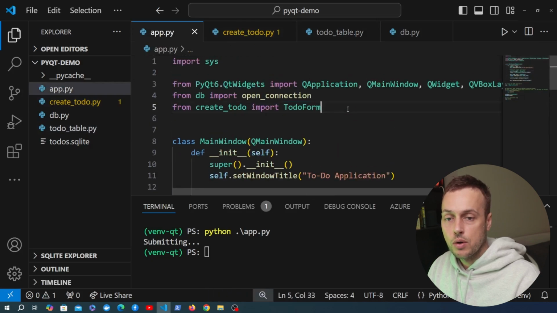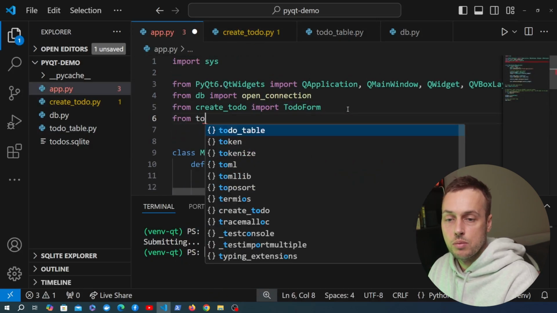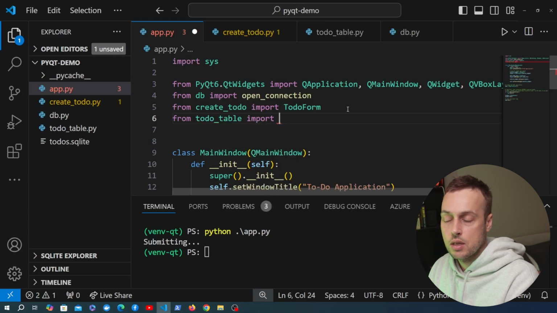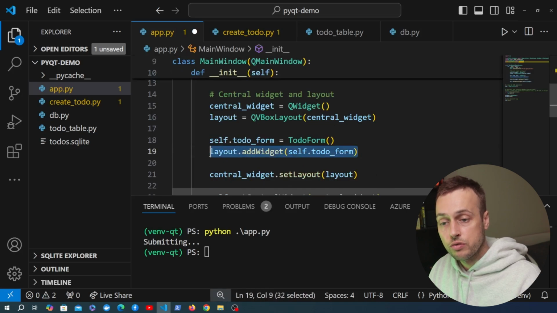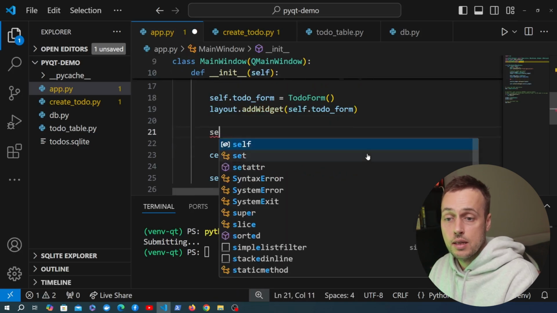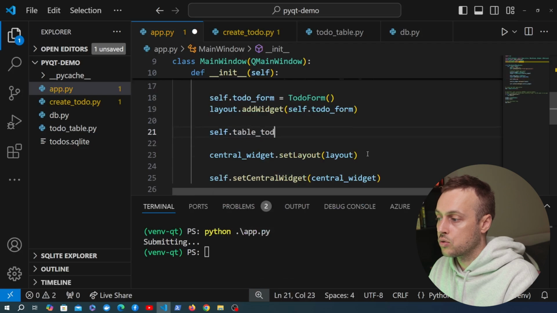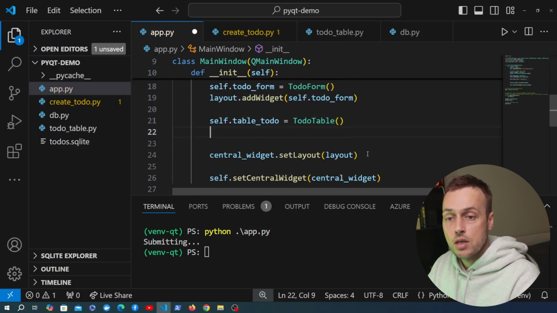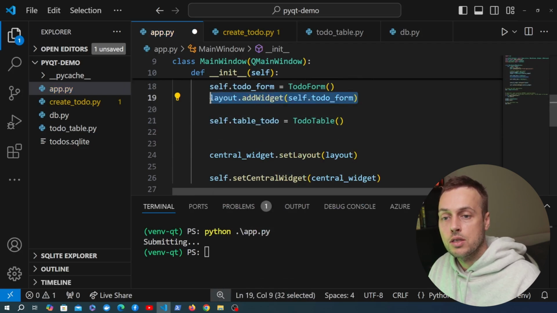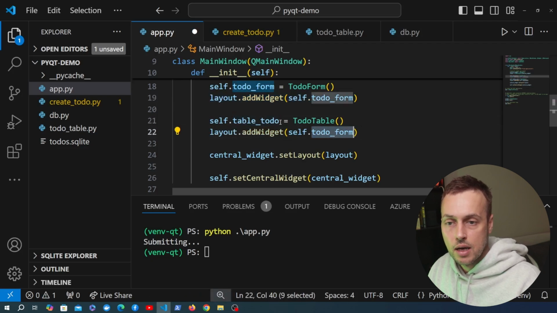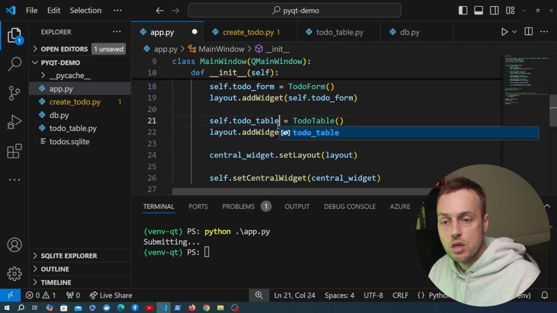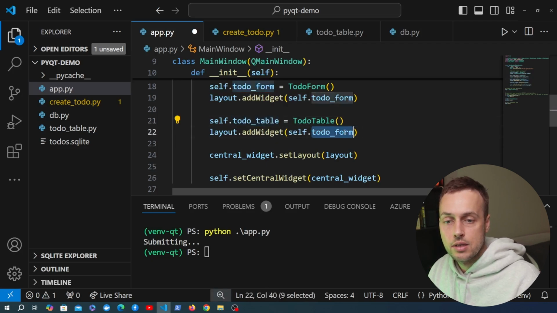And at the top here, we're going to import this new widget. And that's going to be from the todotable module. So let's import that class now. And that was called TodoTable. Now, like we did before within the dunder init method, after we've added the to-do form to the layout, we're going to now create the actual table. So self.todo_table. Let's instantiate the TodoTable. And again, we'll copy the addWidget method here, and we're going to pass the table into that. I think I've named that incorrectly, so it should be todo_table. So I'm going to fix that up just now. It's going to be called todo_table, and we can add that to the widget.